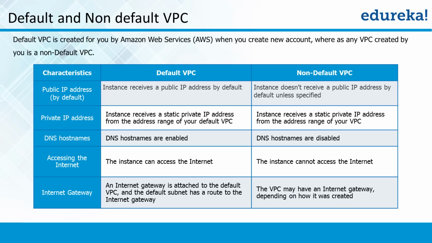All right. The other thing is the instance can access the internet. The default VPC has an internet gateway that by default allows access to the internet in both directions. So someone from the outside can get into your VPC because this is enabled by default, whereas that's not the case with non-default VPCs. Okay, so don't worry too much about details, but the main thing is this is for learning purposes only. You need to create your own VPC when you're ready to move to production.